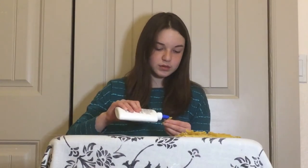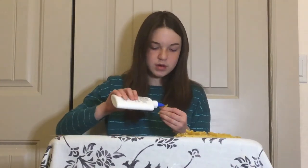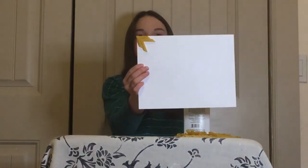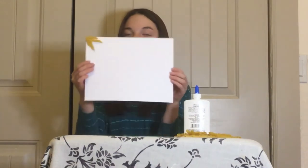Now you're going to do the same thing pointing like an arrow — put it on one side, glue it down, and then put it on the other side and glue it down. When they're together they look like an arrow. Now you're just going to do that all the way across your paper until you can't do it anymore, then do it with another arrow so that your whole paper is covered in this pen pasta.